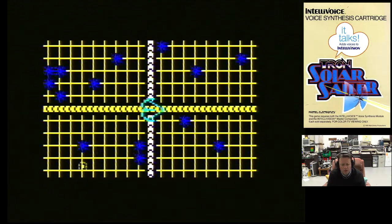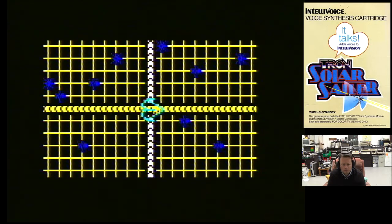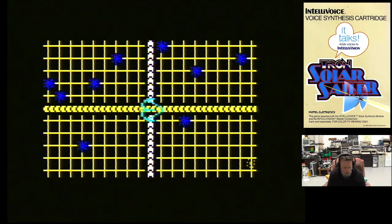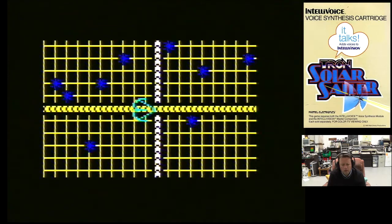Okay, so we need to get rid of all these blue things. So let's control the disc. Energy low. Don't seem to be able to move or anything. Oh. Okay.